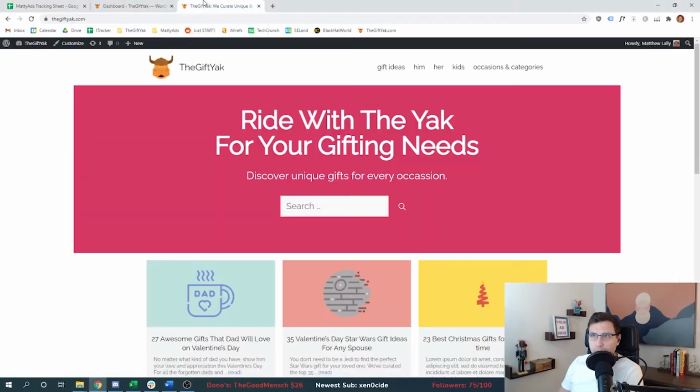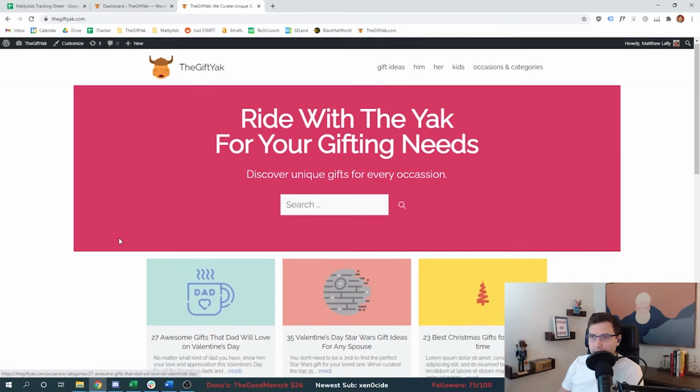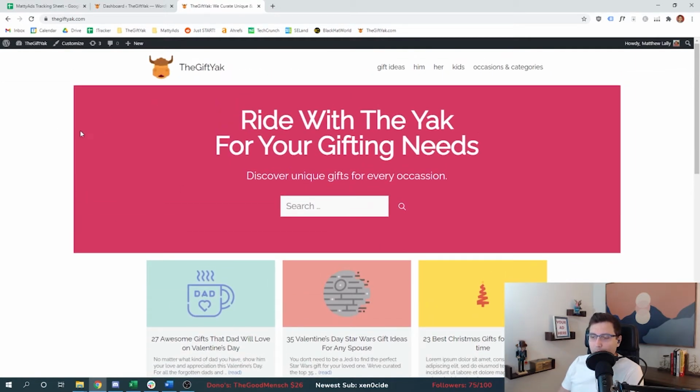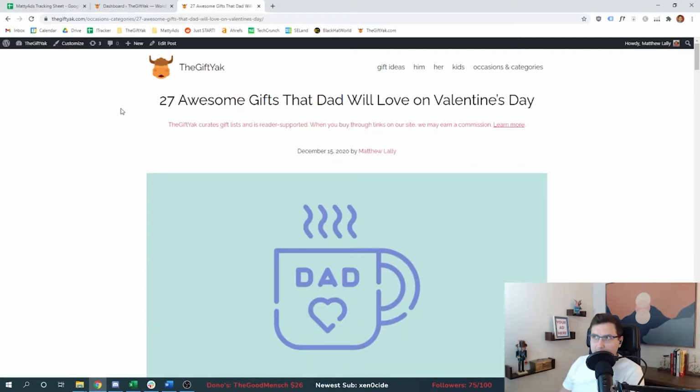So first thing I want to show you is, hey, let's look at the second article. By the way, it's starting to look nice. I want to figure out what to do with this background. I'm not in love with it. Got to do something with that. I was looking at some images I could replace it with last night, but I didn't find what I was really looking for. All right, so this is the second article.